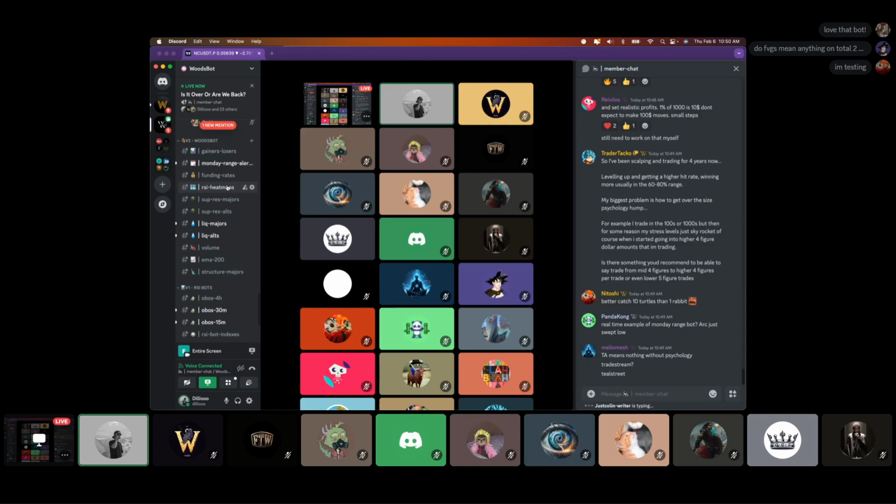So I use Teal Street, and what is super sick about Teal Street is there is a toggle switch on there, and it's free to use. It takes a bit to learn, but there's a switch on there that'll change it from dollar amounts to percent. So it doesn't matter if you have a $1 million port or a $10 port.